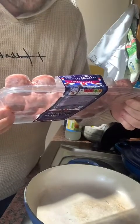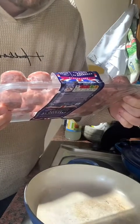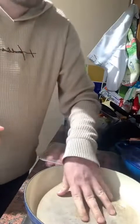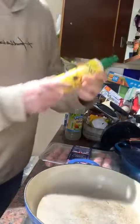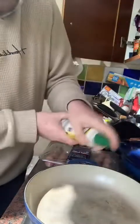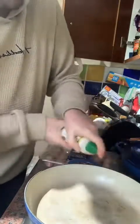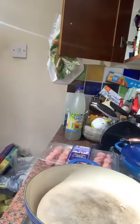It's weird on here, it doesn't tell me that I can cook these in a frying pan. It says in a roasting tin, or cook in a preheated oven for 14 to 16 minutes. That's really weird. I'm going to put them in the pan though. I want to do them in the pan. This is going to take a minute for it to warm up. Let's get some oil in here. So I'm now going to use some sunflower oil. So I'm just going to spray this. We're going to fry them, and I'm going to keep them not on a high heat. I'm going to put them on a low heat, and then I'm going to just boil my kettle.